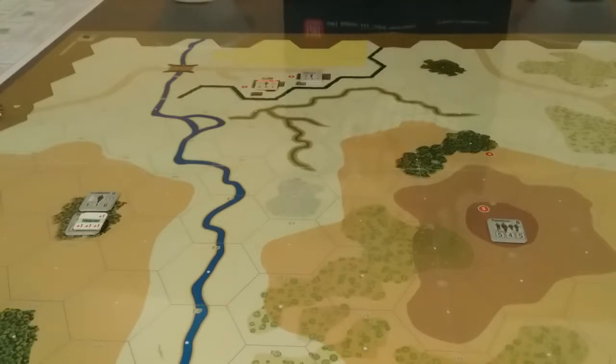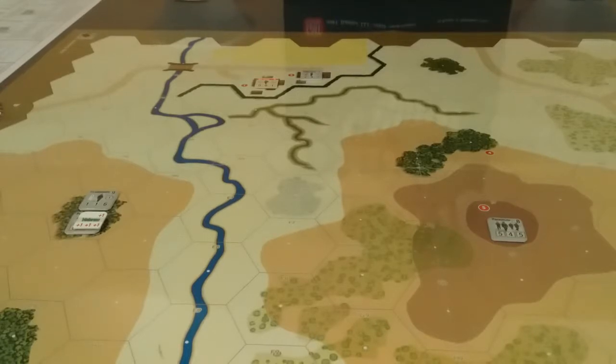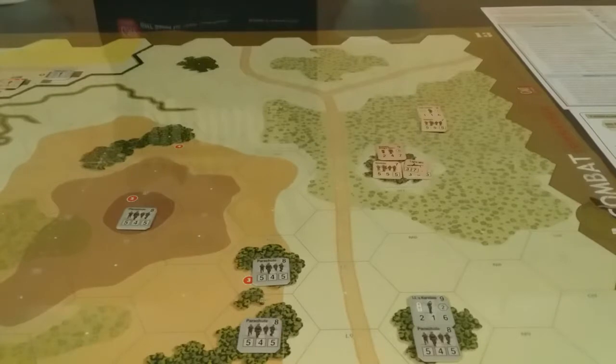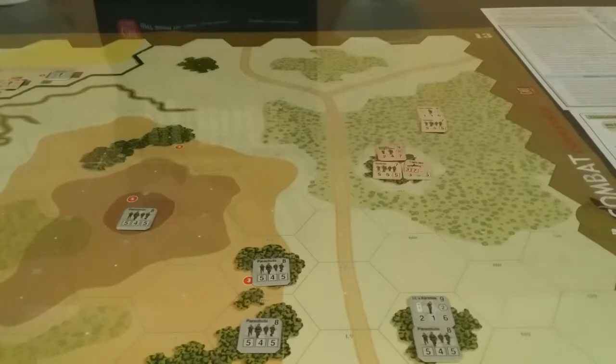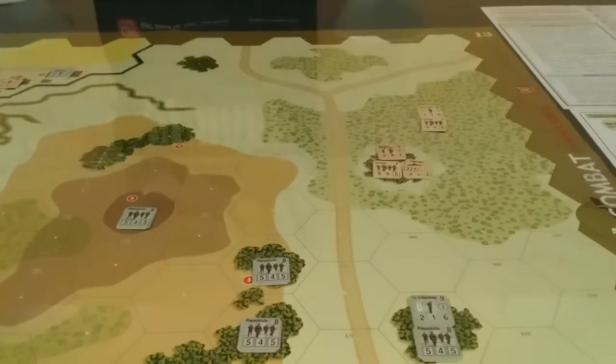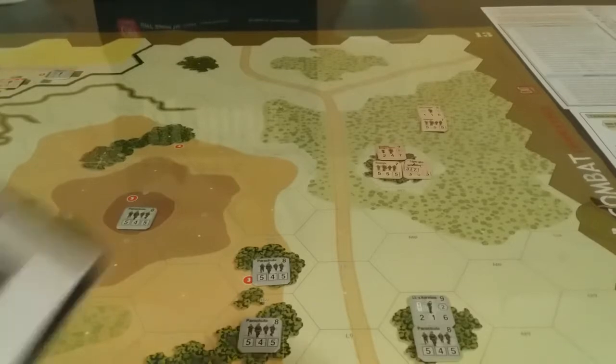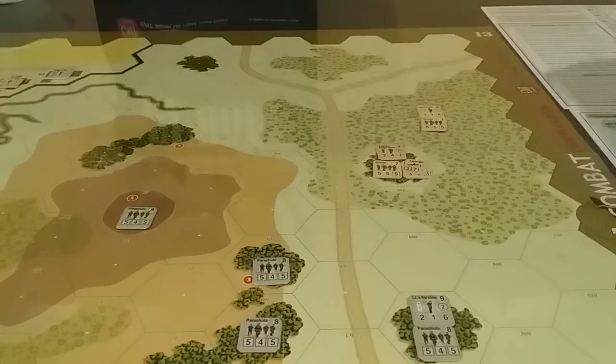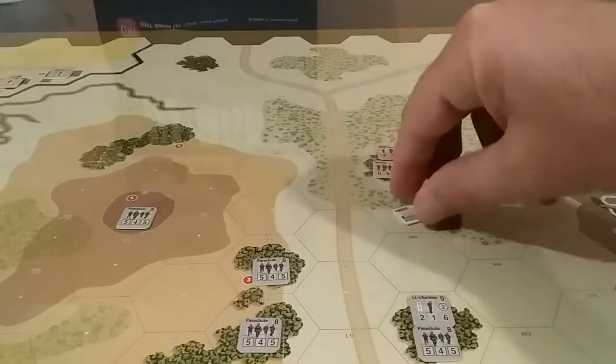Okie dokie. So I think what we're going to do first is we're going to do a move order over here. And what we are going to do first off is we are going to throw some smoke. So we're activating Smythe and his mob here. We're going to throw some smoke into there. And we have an 8.